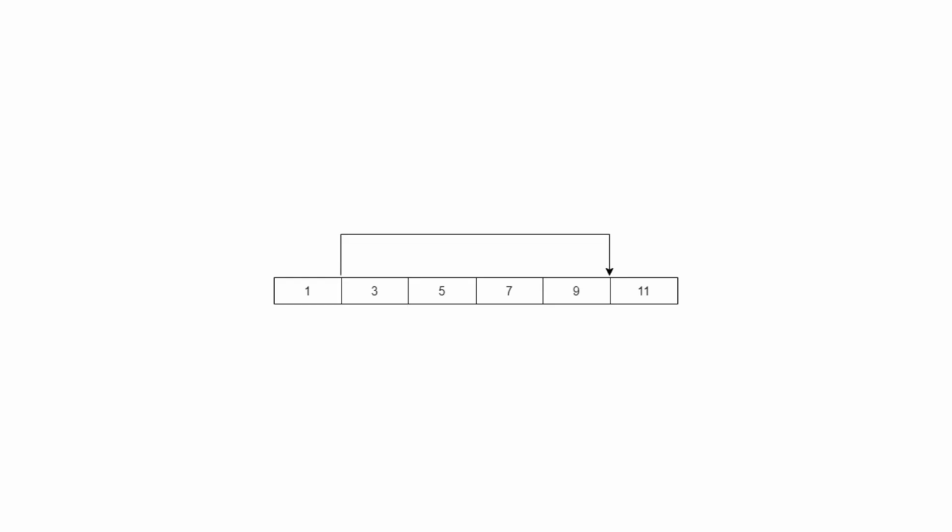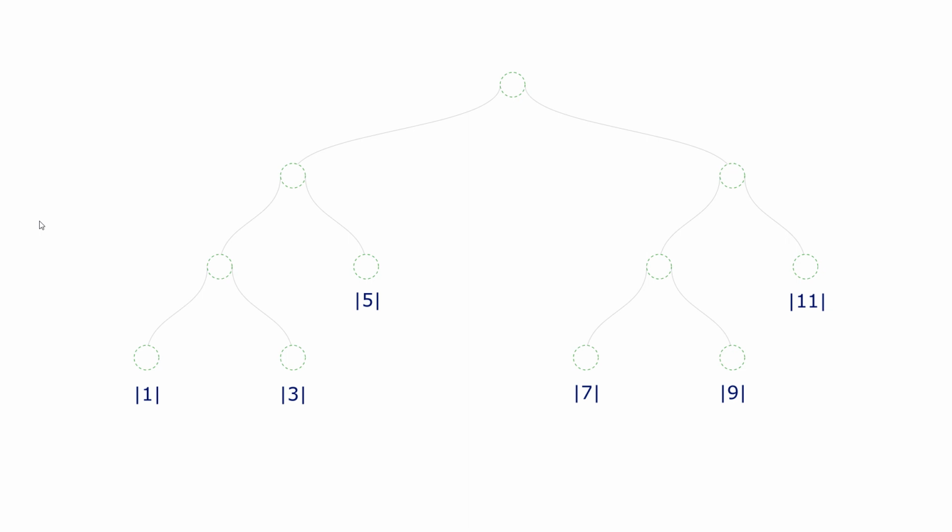A segment tree is a data structure commonly used to efficiently perform range queries, such as sum, min, and max, and updates on an array. The basic idea is to divide the array into smaller segments and build a binary tree structure to represent these segments. Each node in the tree represents a segment of the array, and the root node represents the entire array. The leaves of the tree represent individual elements of the array.